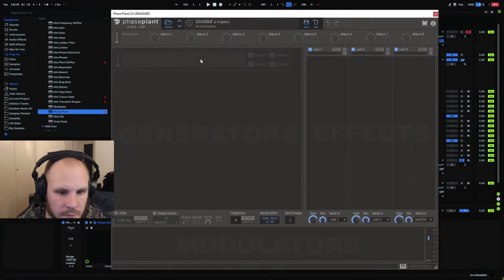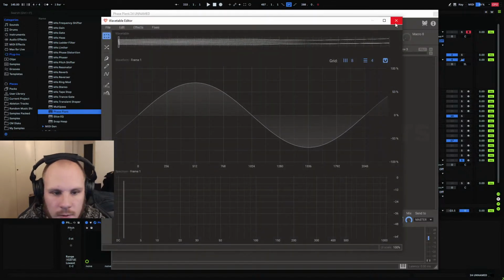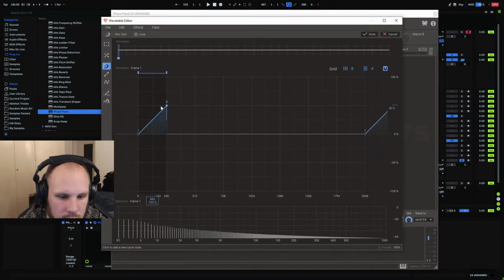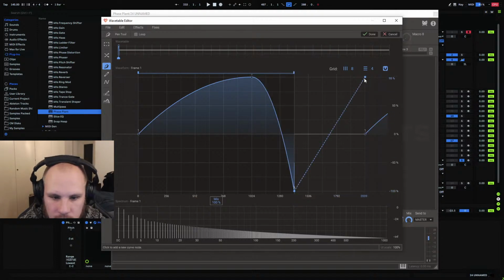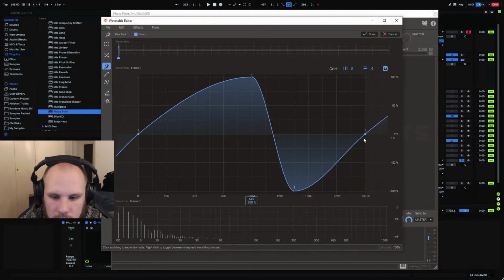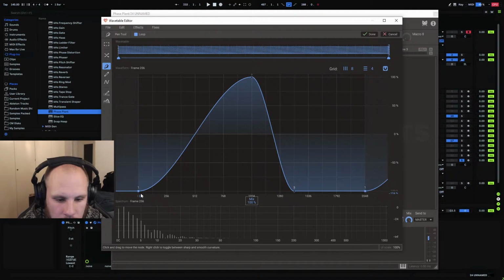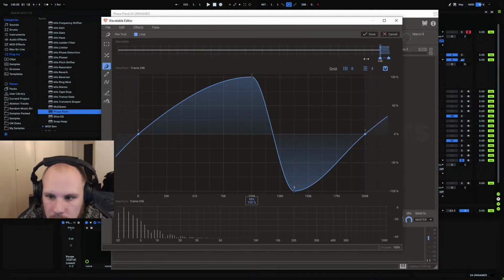But I do want to play with the Wavetable editor, because that's really what we're doing in this stream. So we're going to go new. I'm just going to draw out, I guess, kind of a crazy shape here, like this, which is not really that crazy. But now here, I can edit the original shape, which is not what I want to do here.